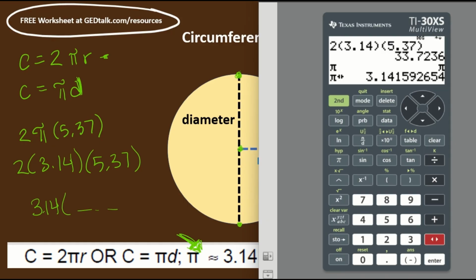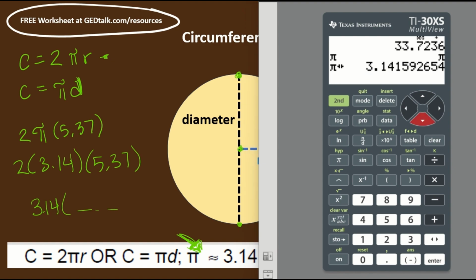So if you're like, well, does that mean I shouldn't use this pi key? Yes, you may not want to use it because, obviously, from the formula sheet, they're telling you that they consider pi 3.14 and that's it. As an instructor, as a teacher, I would tell my students, don't worry about this pi key. Just know that the formula sheet will tell you what pi is, which is 3.14. So let's say the diameter of a circle is 15. The formula says pi times the diameter, so we do 3.14 times 15, and you get 47.1, and that's the circumference of a circle with a diameter of 15.